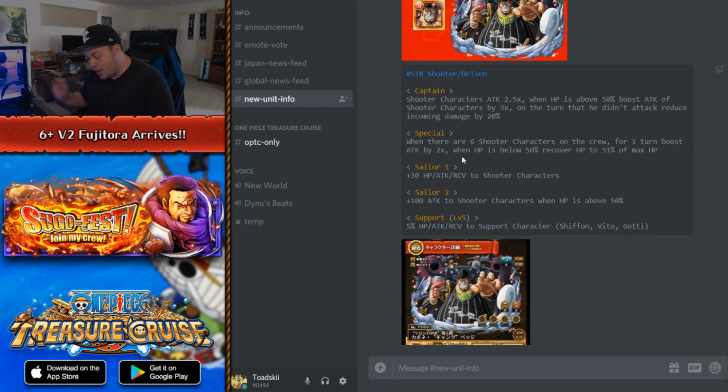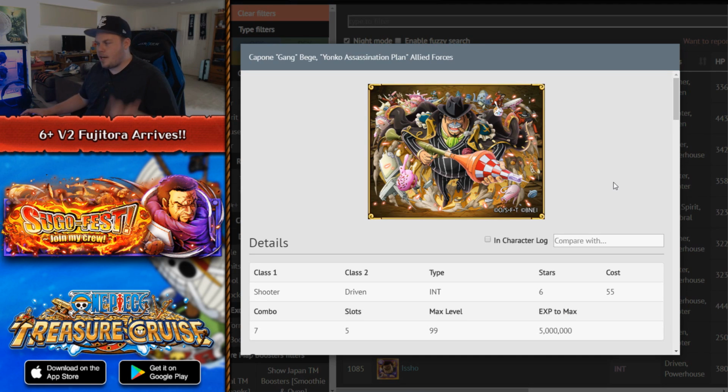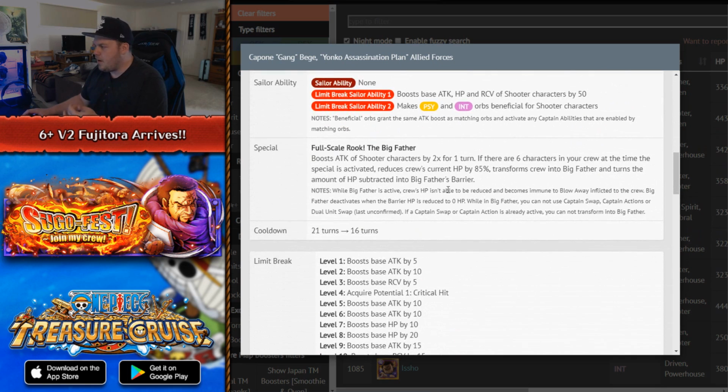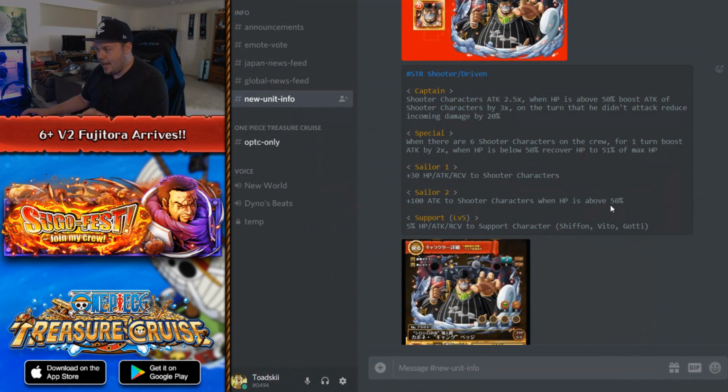Though the direct thing that I see straight away is that he is essentially a free-to-play version of Legend Capone. So on the database right now, we have Legend Capone right here, who should be coming at the end of April on Global or early May. Should be coming very soon. Captain effect, he's a shooter captain booster, and for his special ability, he's a 2-time shooter attack booster. And this character is essentially like a free-to-play nerfed version of Legend Capone. Obviously, does not have the captain action to transform into Big Father. Either way, it's still nice that there is a free-to-play option for that, though.